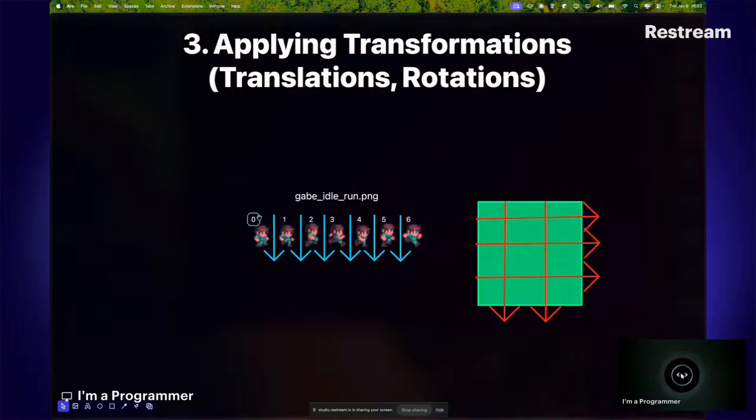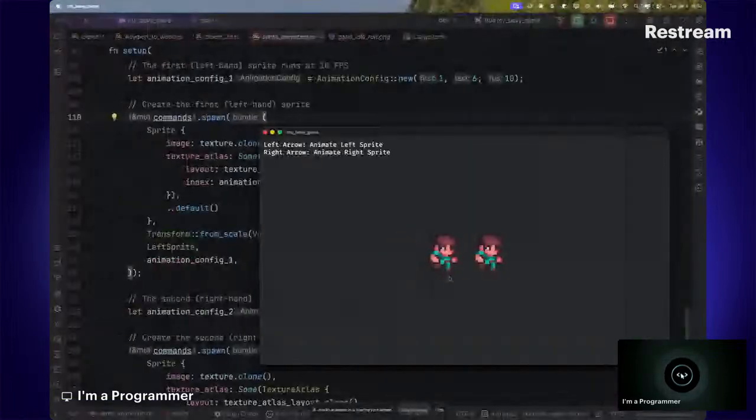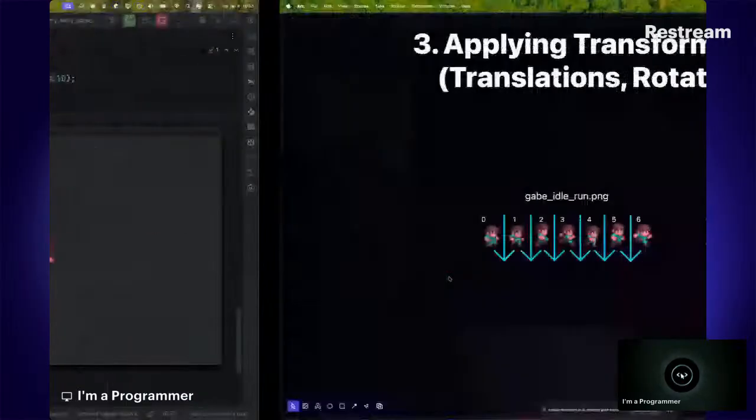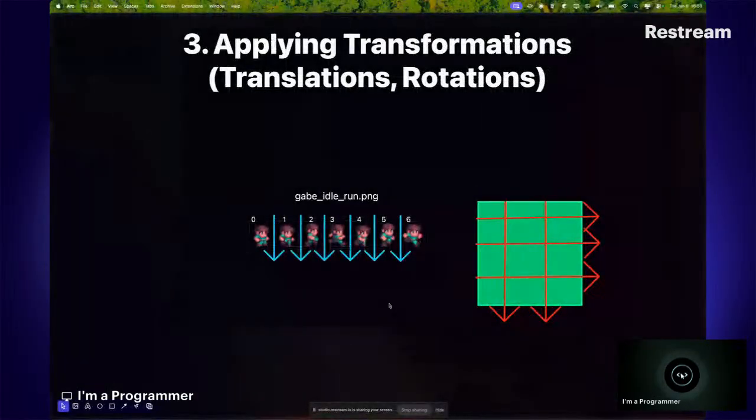Now you can see, we are not starting from frame 0. We are starting from frame 1 and ending at frame 6. And that is exactly what is happening. Let me use the slow one. You can see it moves from frame 1 to 6. The 6 that it ends on is also a running frame, but it seems to be running a bit faster.